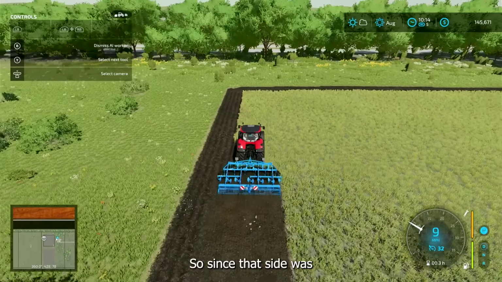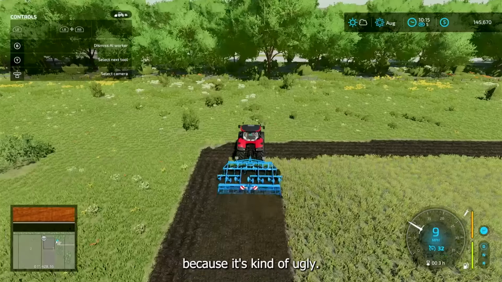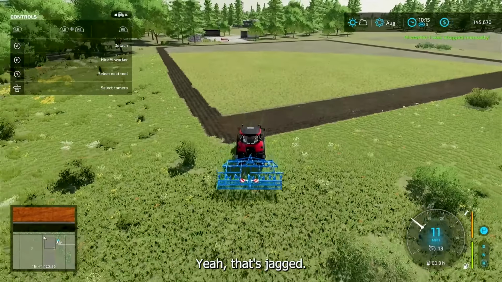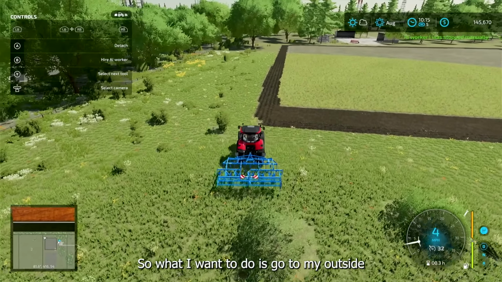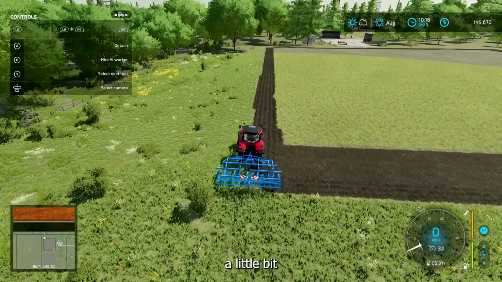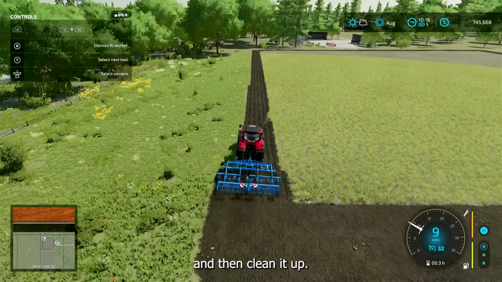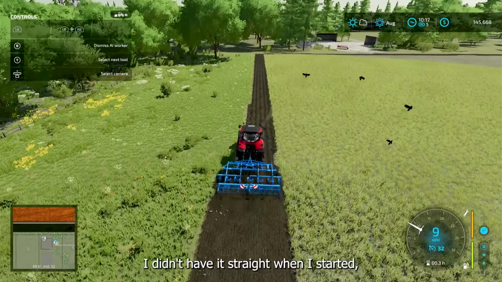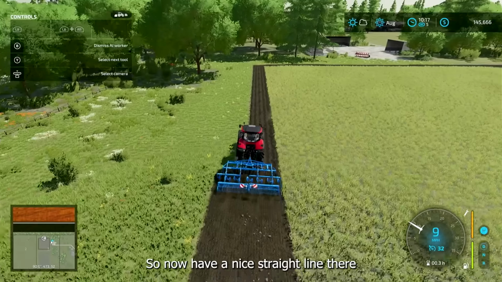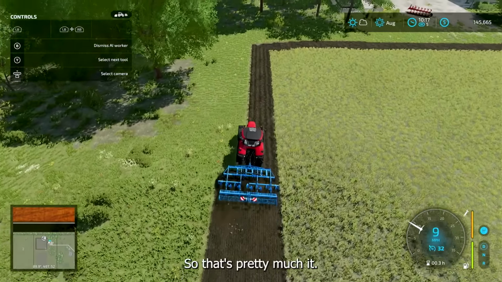So since that side was straight, we'll get this other edge here because it's kind of ugly. Okay, stop it. Come over here. Yeah, that's jagged. So what I want to do is go to my outside a little bit and then clean it up. I didn't have it straight when I started, so it kind of jagged at the beginning, but you get the idea there. So now I have a nice straight line there. And then you just go back and cut the middle out, and you have a new field. So that's pretty much it.